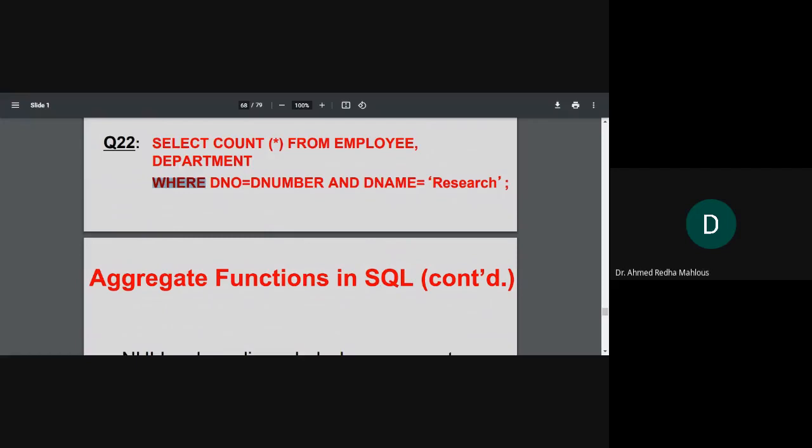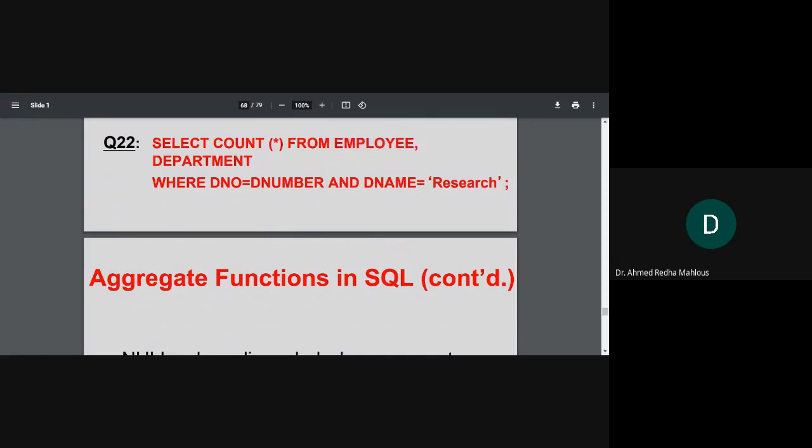Doctor, now what's more optimal, to use the where condition or to do the join between the tables? And what's more optimal for the program? It is different, guys. Join is one thing, where is one thing. Join will be in from, after from. It means join will give you a table instead of specifying the employee table and department table. I can have one table that is the result of employee join with department on some specific attribute. This is the join. Join gives you a new table, which is the combination of two tables, based on some specific attribute that you will use in a from.